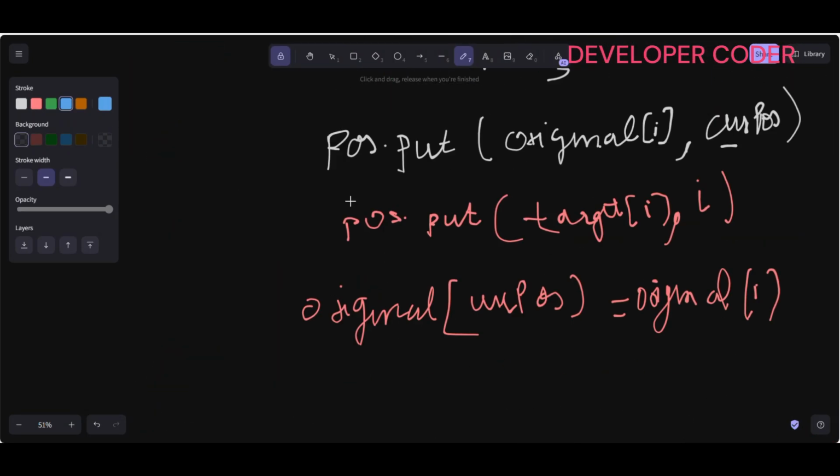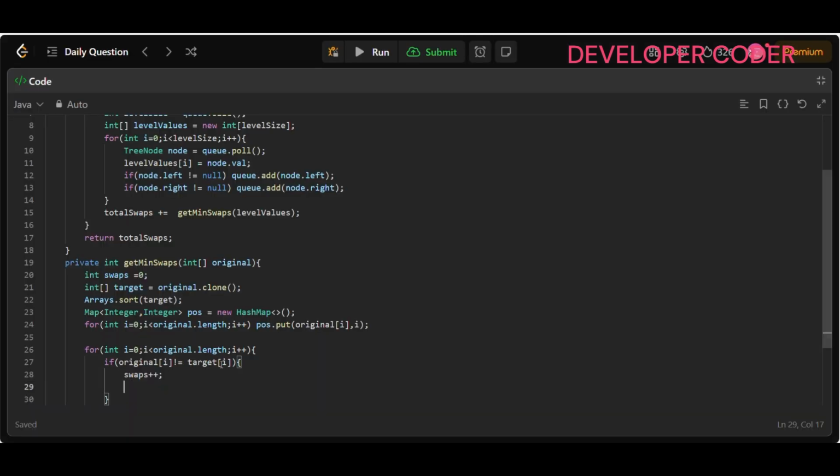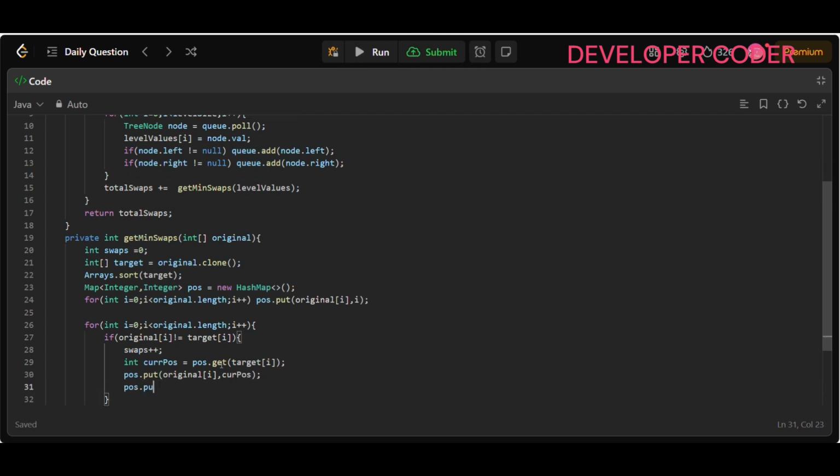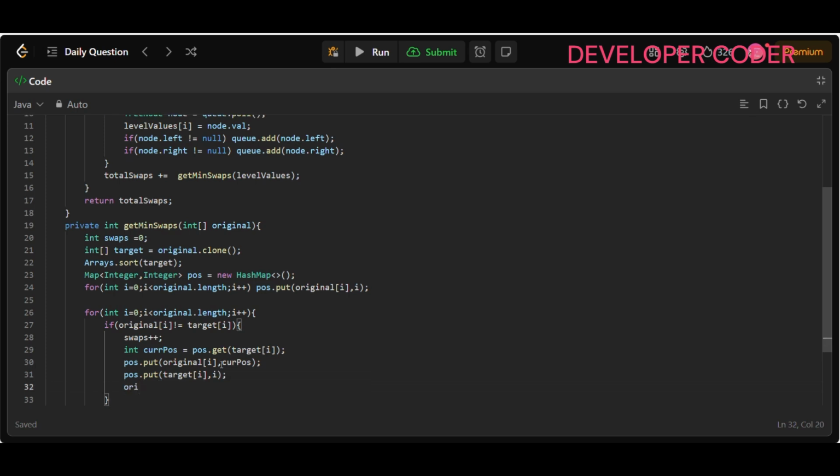Now I'm going to write the same thing, current position: int curPos = pos.get(target[i]); then pos.put(original[i], curPos), and pos.put(target[i], i), and original[curPos] = original[i].